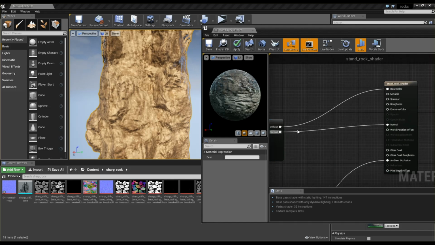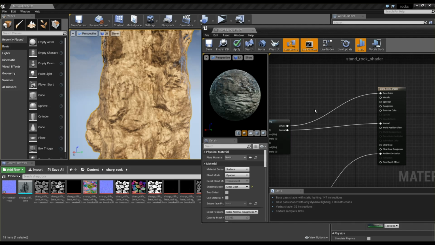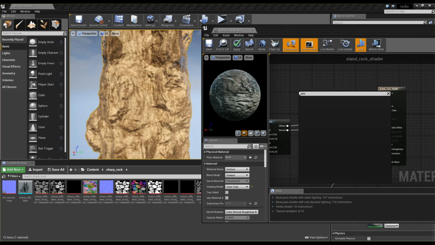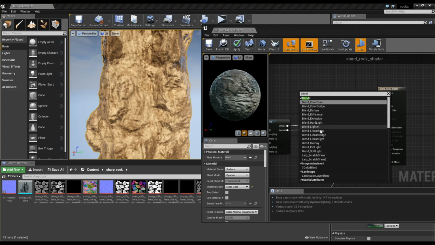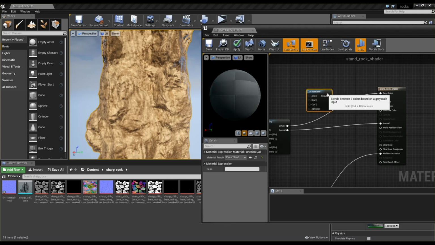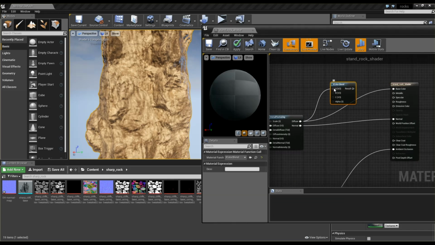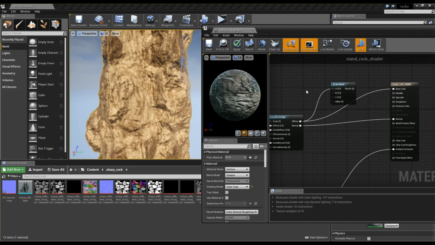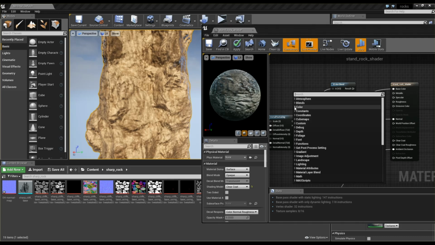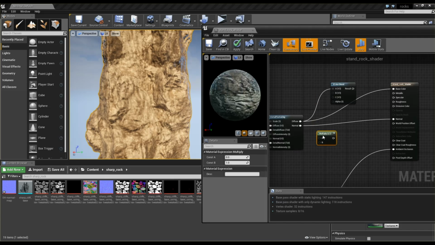Okay, and then I want to color correct this texture based on the normal. So I'm going to do it here, and I'm going to right click and create a blend between 2 colors. The node for that is called blend 3 color blend. Okay, I want the original diffuse, and then I want to multiply the diffuse by some kind of green color. I want to tint it basically to have a green tint to create some kind of grass where the faces are pointing upward.